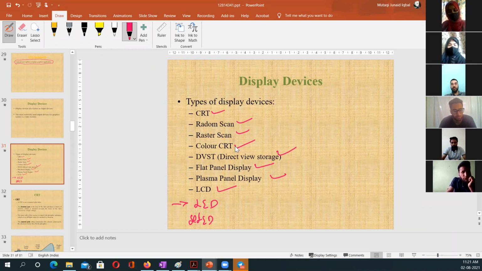Okay. Now then we have display devices like, is it 4K or is it HD? Is it full HD or is it SD? Now it comes to the resolution. What about the resolution of a display device? Is it an SD device? Is it HD or is it full HD?